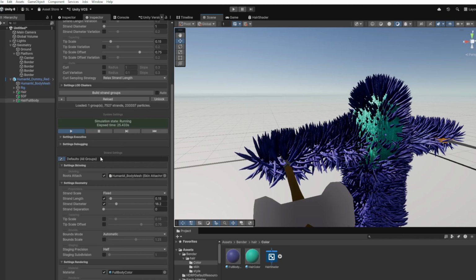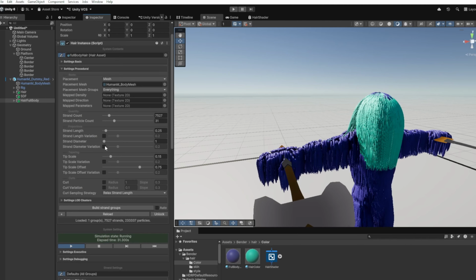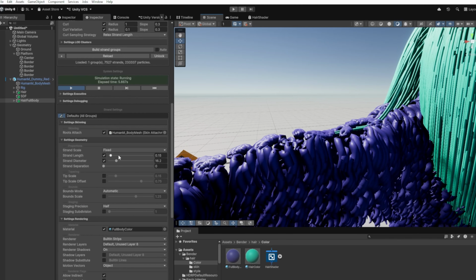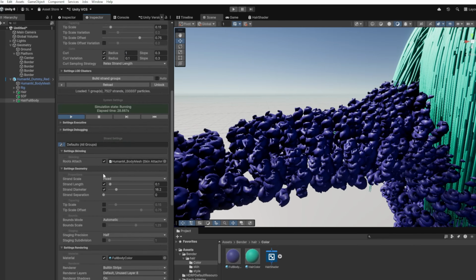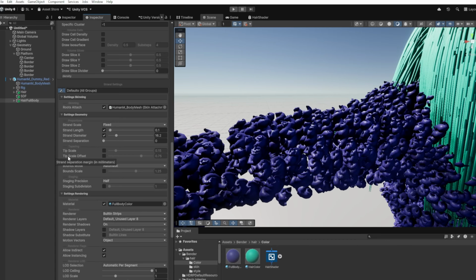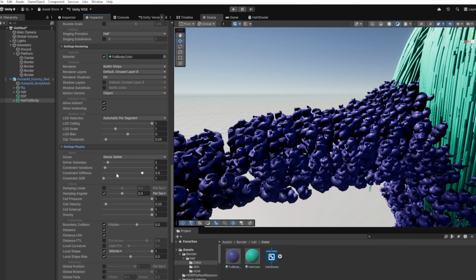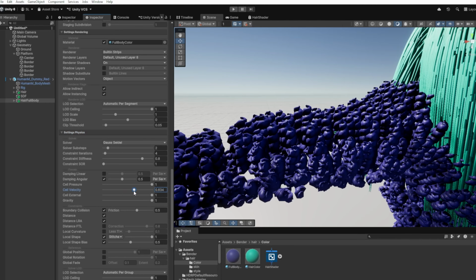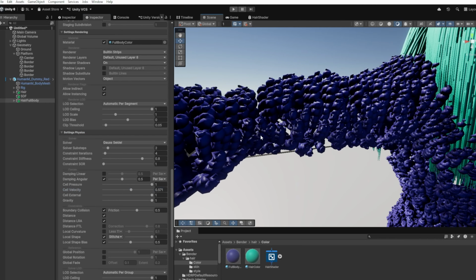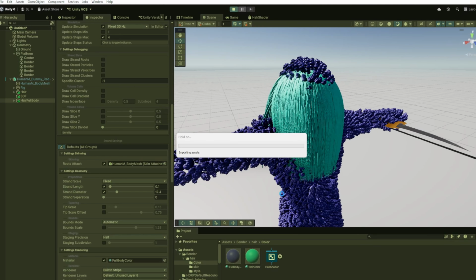You know what, I think making the strands curly is going to make it look better than adding gravity to it. So let's do that. Yeah, let's decrease. I don't like how it's moving. You could decrease the moving of the curls in the section where it says settings physics, at cell velocity. If you decrease the cell velocity, that will avoid the curls moving like that. Let's see how it looks when it's moving.